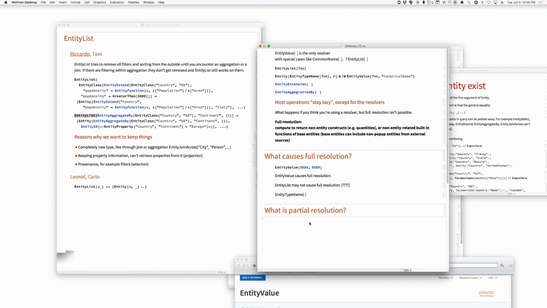Okay, but wait a second. If the resolver has run, there is no more lazy stuff anymore. In other words, it's just like if I do the following. If I say now, today, day of week, what is it called? Is that what it's called? Well, anyway, if I say date value of today, comma, day of week, is that what it's called?